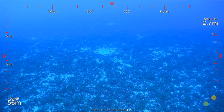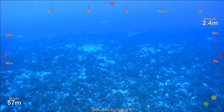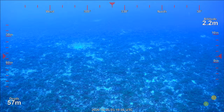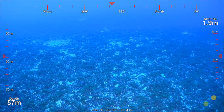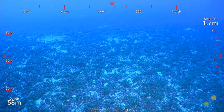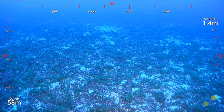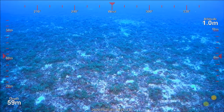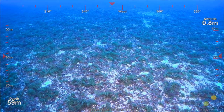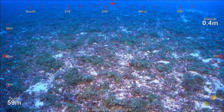So there'll be a lot of work to do coming out of the data that we've already collected from the Falkor over the last few months. Some of that's already commenced, as you know, but there'll be a lot more to do. Hopefully we can now find a little bit more about the GBR. This habitat's looking absolutely perfect. So let's see what we can find.